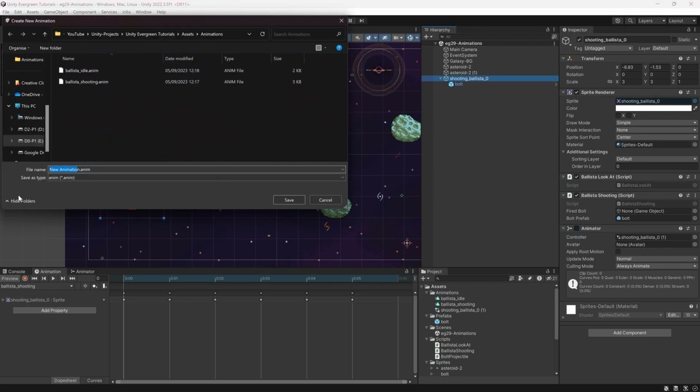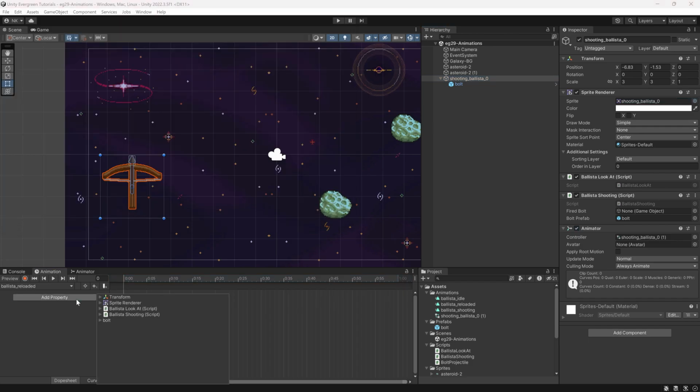And that is going to be the ballista_reloaded. And now this will actually have a change in property. And you can see here the properties, we can change them for any of the available components, including components of its child objects. This is really freaking powerful. So animations can also be used for things that are beyond just visual. You could also change things in the game world and actually affect change like that. Usually you don't necessarily want to do that, but you can.